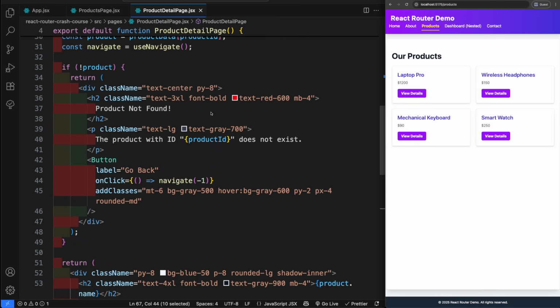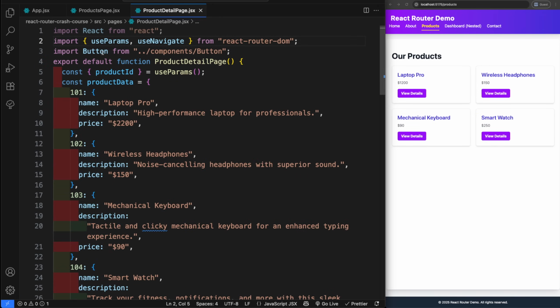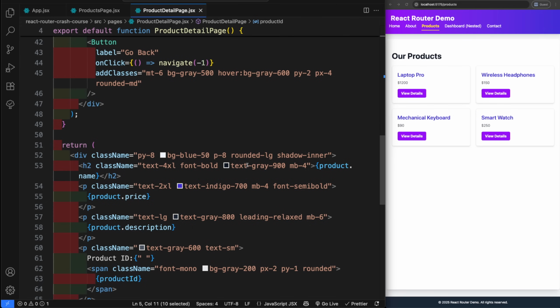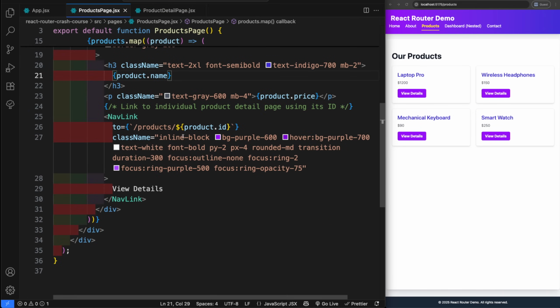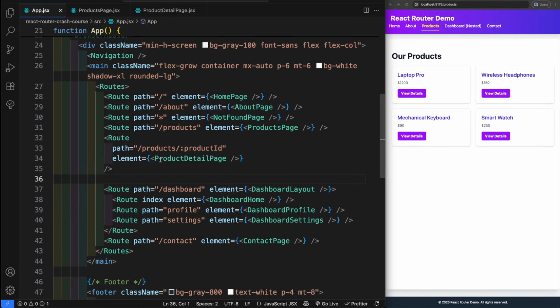So once more, to recap, we created here using useParams and useNavigate. Well, the useNavigate is basically only to navigate us back. But the useParams is really important because we're destructuring from the useParams hook a product ID. So whatever product ID will be passed when I'm searching for it through the navigation, you can see here, that is what is going to be returned. And we don't have an outlet or something like that. We just have a different route because this route will display then a product ID.